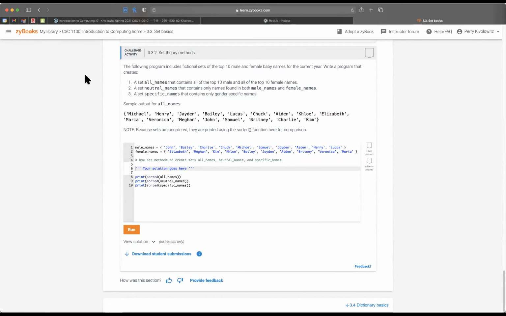All right, so the following program includes fictional sets of the top 10 male and female baby names for the current year. Write a program that creates a set, all names, which contains both, and then a set neutral names that contains only names found in both, and then specific.